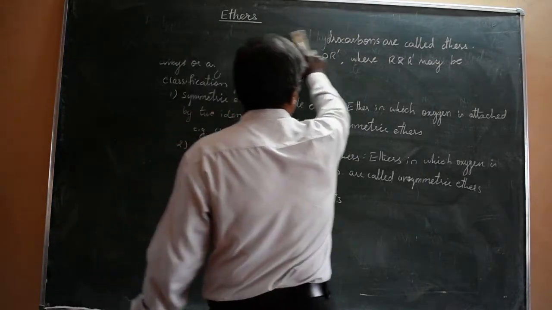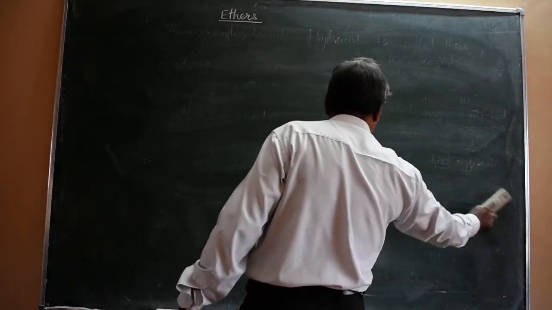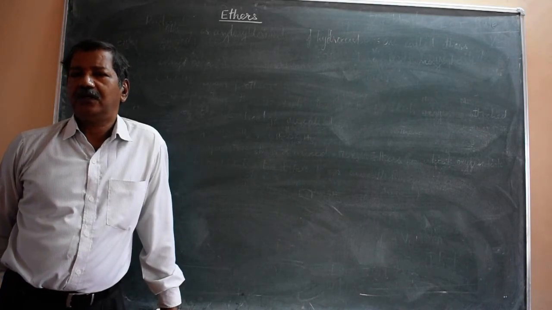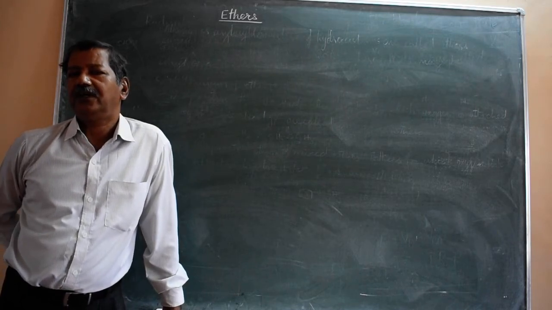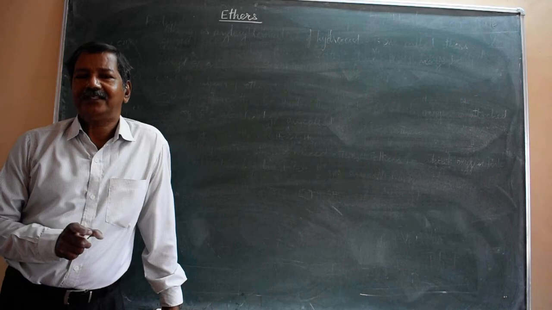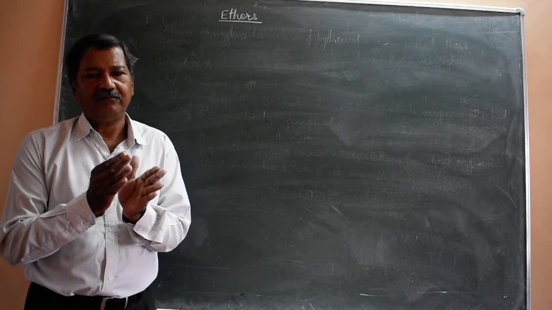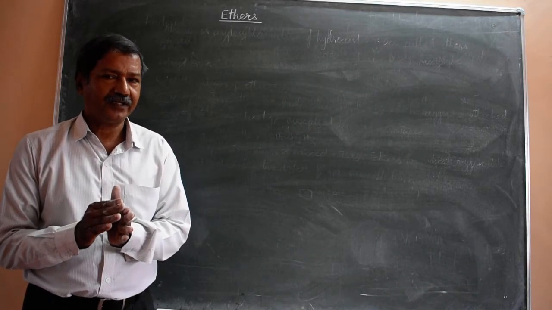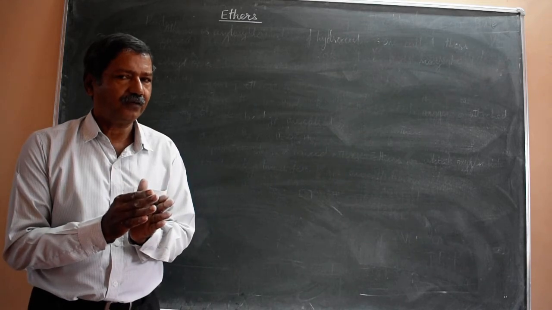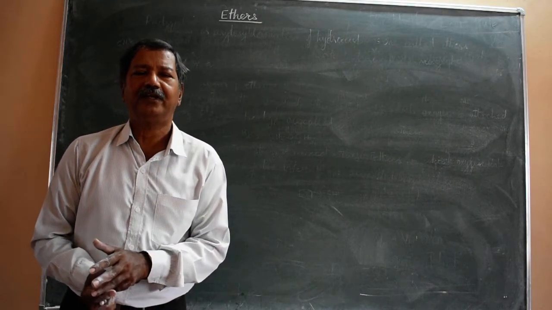Now it is about nomenclature. As we know, the name of an organic compound is given by two methods: one is the common name and another is the IUPAC name. In the common system, we don't have an actual suffix, but the suffix is ether. The two groups, alkyl or aryl, attached to the oxygen are named first, then the suffix ether is added. For example, ethyl methyl ether, diethyl ether, or dimethyl ether. So first you name the alkyl or aryl groups, then add the suffix. So dimethyl ether, ethyl methyl ether, then we have propyl methyl ether, etc.